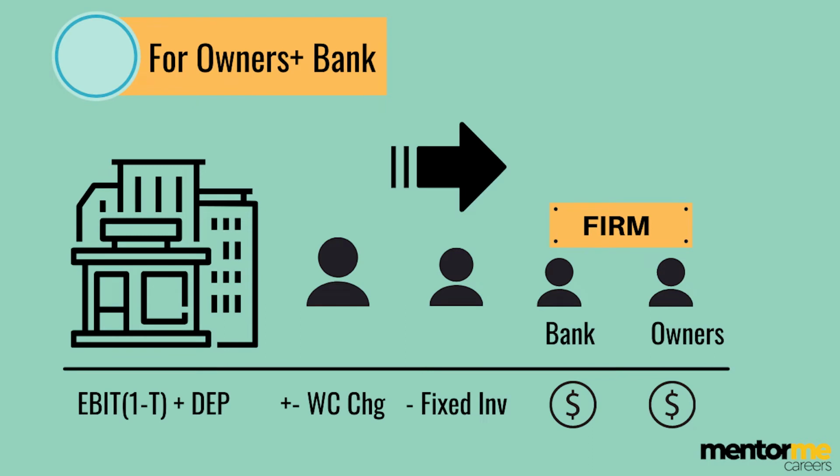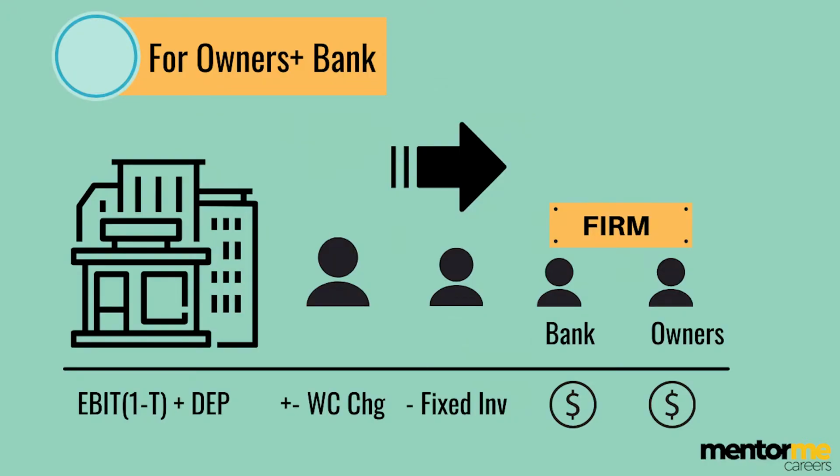Now, there can be situations where we don't want to calculate for only equity shareholders, but we might want to consider that the stakeholders include the bank and the equity shareholders. In that case, you will not take net income because net income has reduced the interest. So maybe the line item that you want to skip to is EBIT because that includes interest. So I take EBIT post-tax and do the same adjustment of adding the depreciation. Do the working capital change just like in the previous formula. Do the fixed capital investment just like the previous formula. But we do not do change in debt.